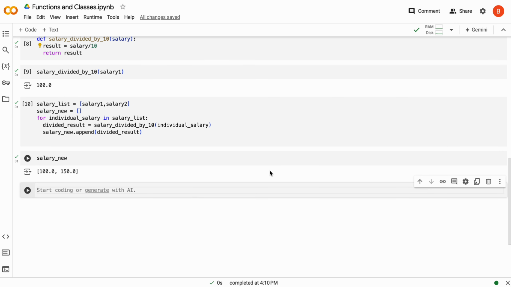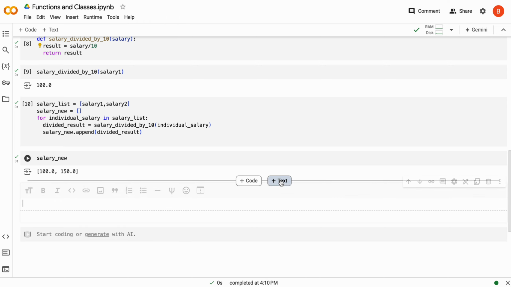Now that we've discussed briefly about functions, there's a lot more to do with functions, but this is really all it is at the end of the day. It's just how you want to use it. It's up to you as the developer how you want to make use of these functions in a powerful manner, such as through recursion, etc. But that'll be a video for another day. So let's jump into classes.